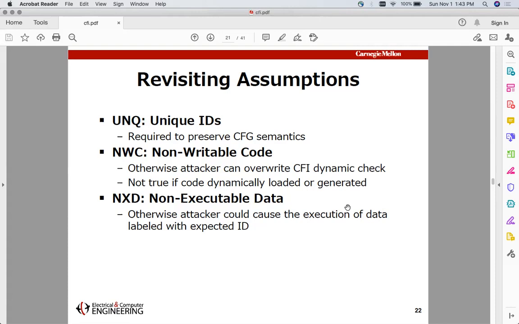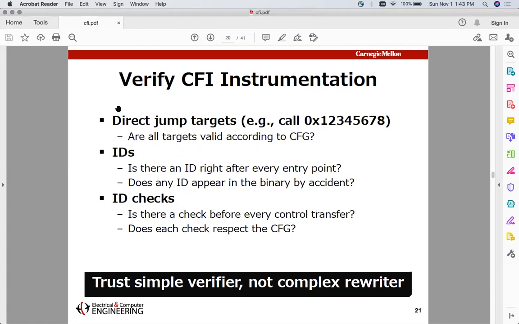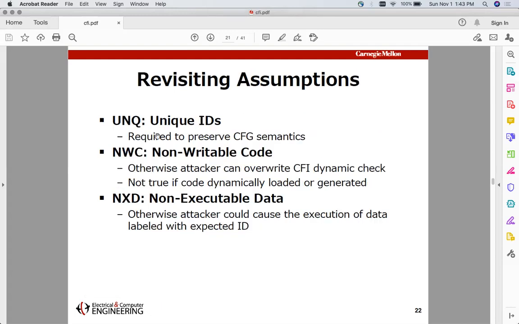So in order to avoid those kinds of attacks, we are going to make the assumption of non-executable data. Of course, the unique IDs are verified for you by the CFI verifier over here, right? So we check the IDs in the CFI verifier, so that is actually being performed.